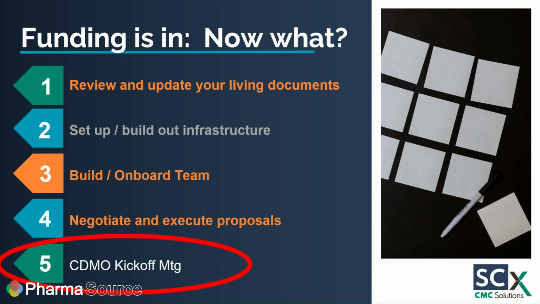Maybe there were high-level proposals that we got as we were doing the budgetary planning. Now we want to go back and renegotiate and execute proposals based on the updated target product profile and the drug product development strategy that we will develop in conjunction with our new onboarded subject matter expertise. Again, the goal is to get to the number 5, the CDMO kickoff meeting.